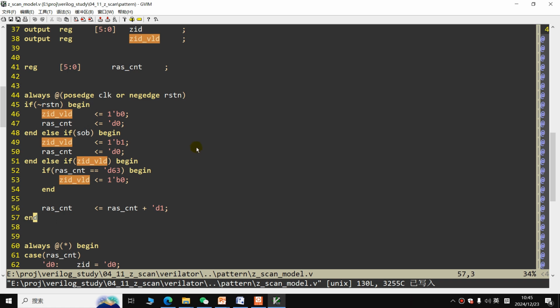The answer is no. This is a posedge triggered always block, and we want to generate a DFF. The DFF itself has the function of memorizing data. It can hold data if there is no clock edge, or if the update condition is false.